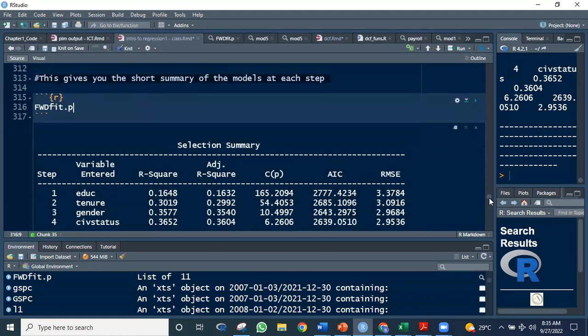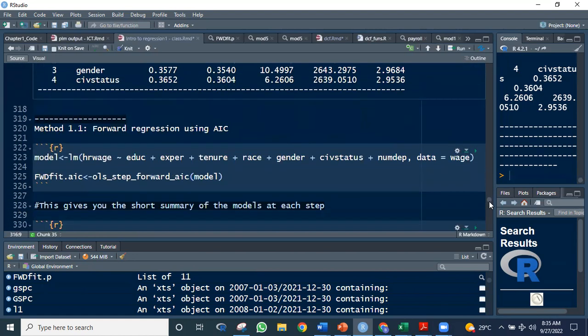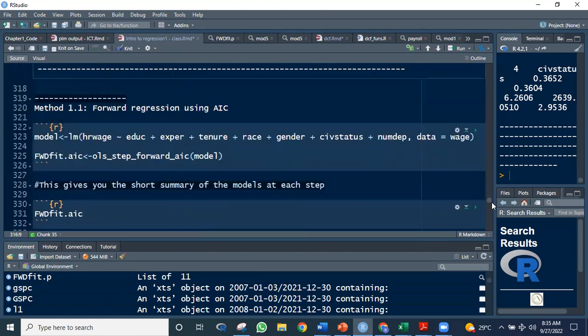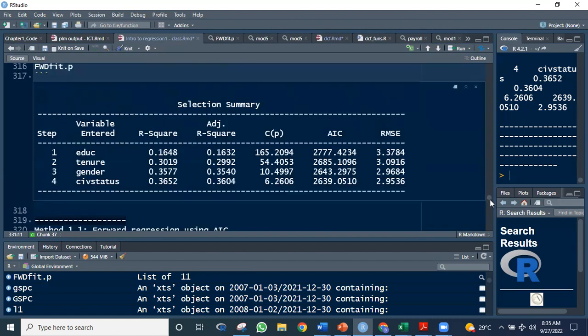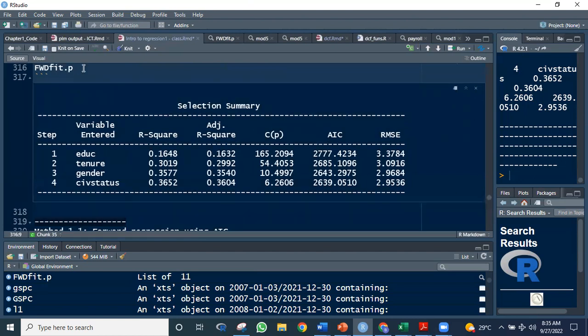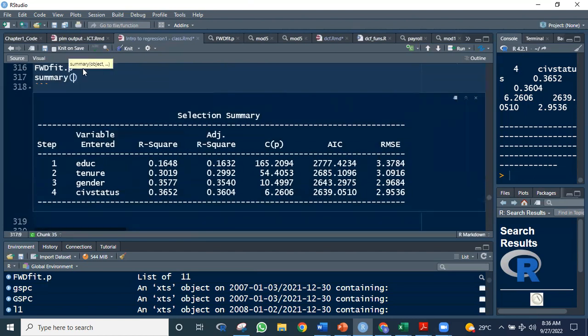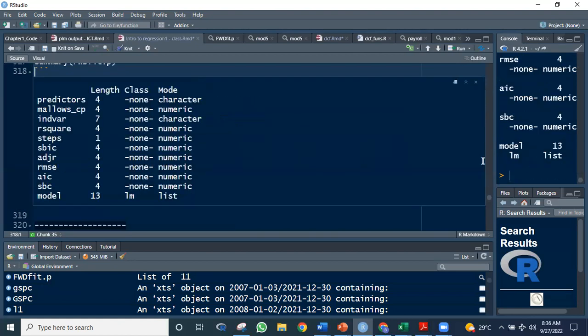If you want a more complete output, let's see if I did that here. Okay, summary, forward fit.p. So let's summarize, just like in any regression output, and it will, oops.